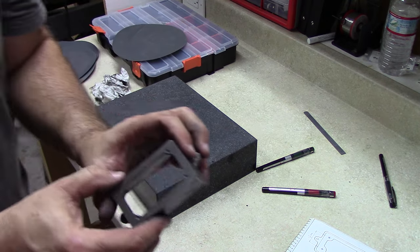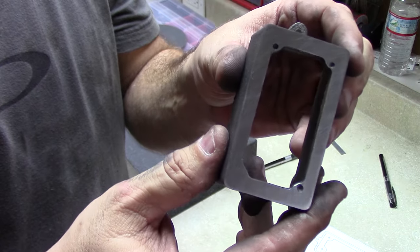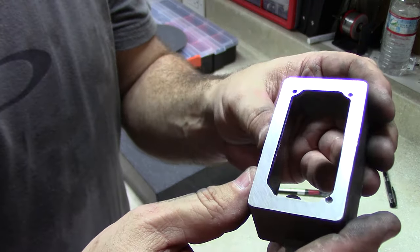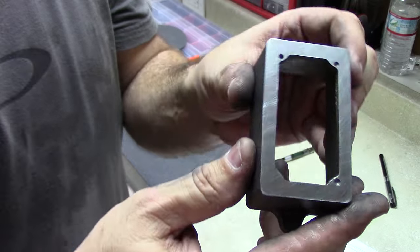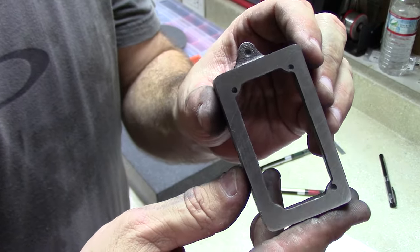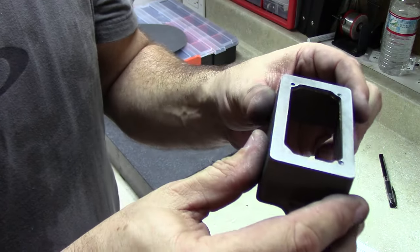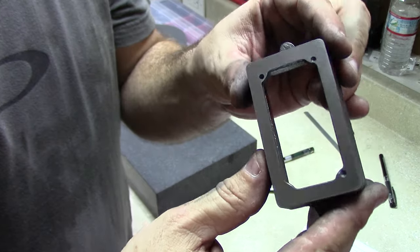And I hope this will show up well on the camera, but this is what I was looking for. This is a very smooth surface. You can just see the sanding marks because I was using 360 paper, but that's very smooth and clean. I'll polish it up a little more with some finer sandpaper when setting it up for the final assembly, but this is looking really good.